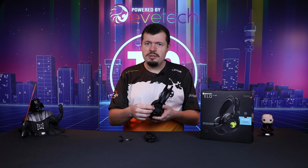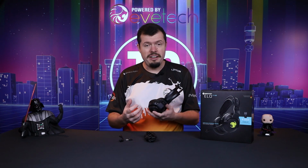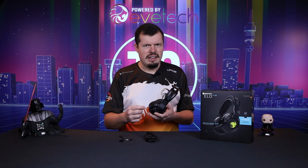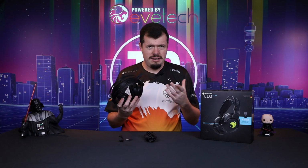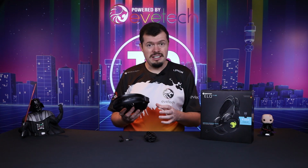The cabling itself between the two cans is also super high quality, nicely braided, quite flexible as well. It's not Pro Flex, but I'd say it's a little bit denser than that, but it's not going to interfere with anything. Rotating ear cups is always a plus, because we all have different shaped heads, so you'll be able to get it in shape. And speaking of shape, the ear cup shape is pretty damn good.